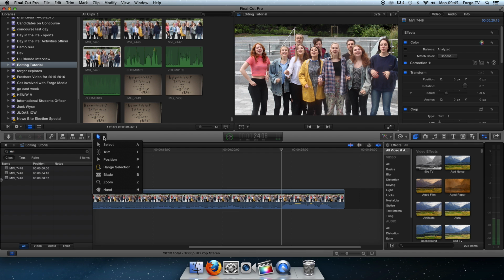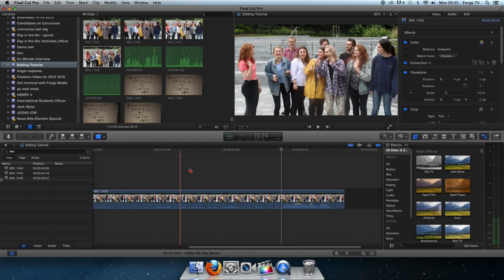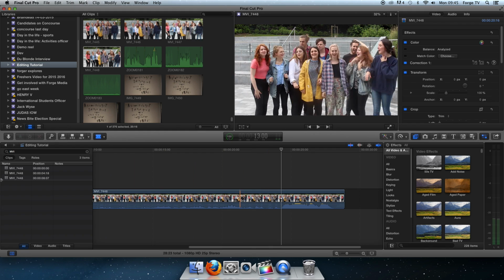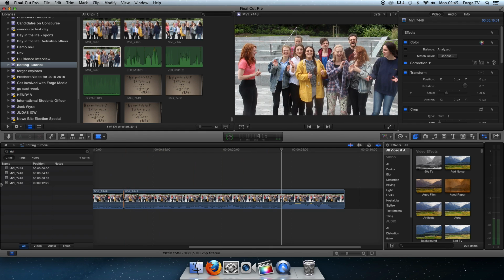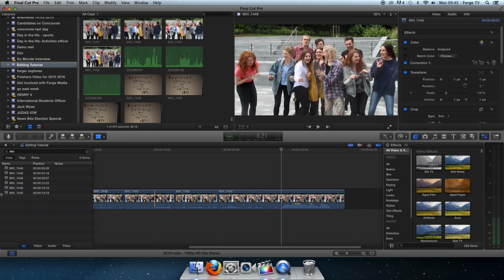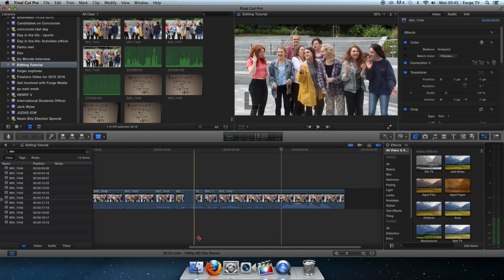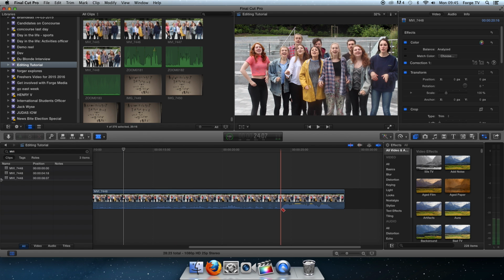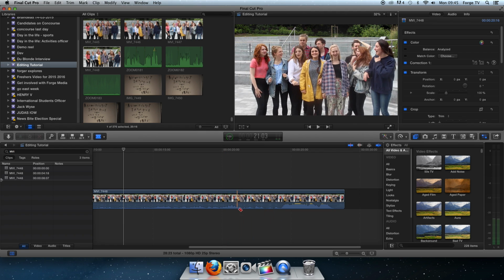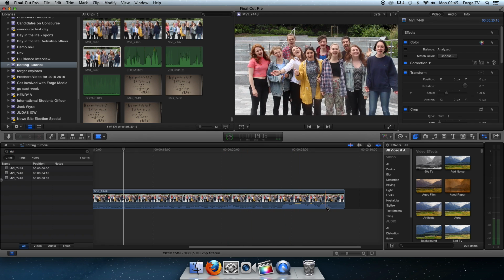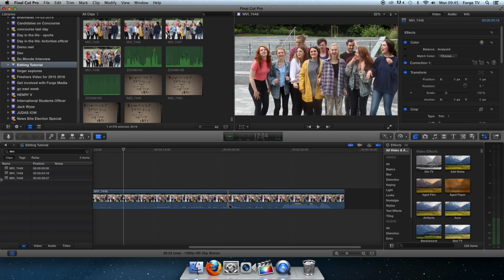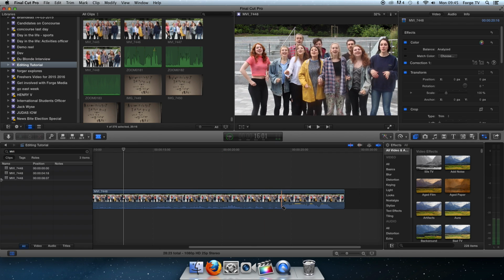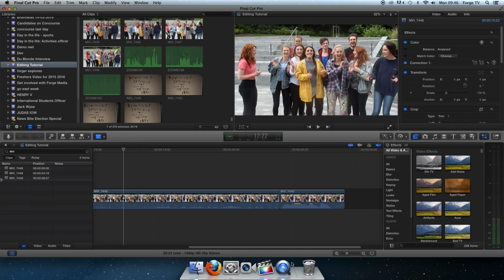In here, in this little drop-down menu, you see a bunch of tools. There's one called Blade. Now, if we click on the blade, we can actually, at any point along the video, cut. And you see how it's made a little cut here. We can cut anywhere. Okay, we can cut as many times as we like, but we're not going to. The place we want to cut is precisely here. You see, and I can tell that because this is the waveform of the audio, and this is where they start talking. You see how it's louder? They weren't really talking to the camera at that point, and then at this point they start talking louder. So let's blade it there, and then you can go back to the select tool.